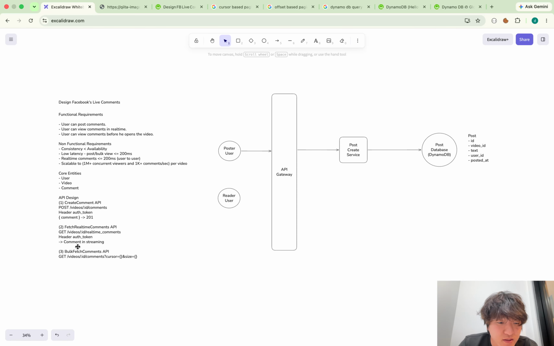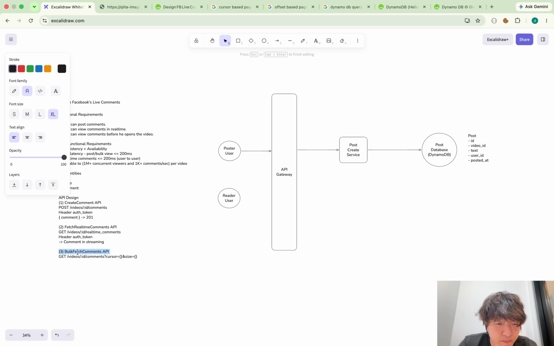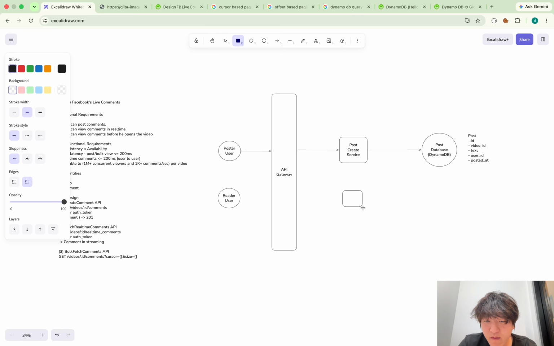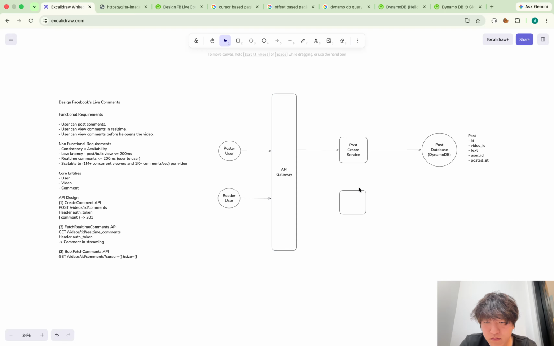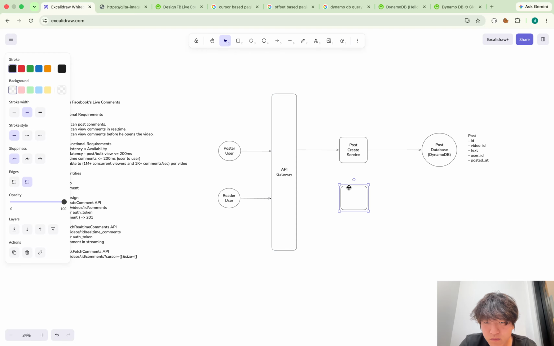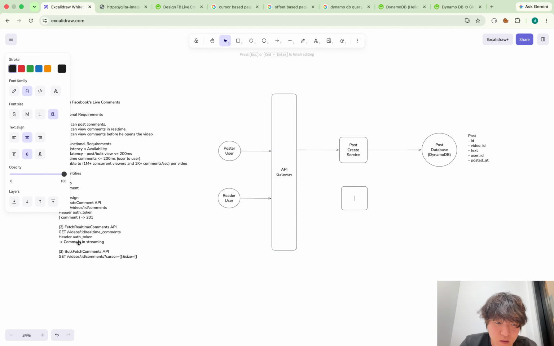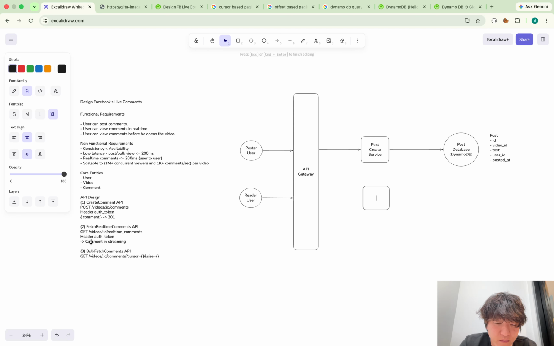So I will talk about the third one, bulk fetch comment, because this should be much simpler. When the user opens the video, this is the post read service.